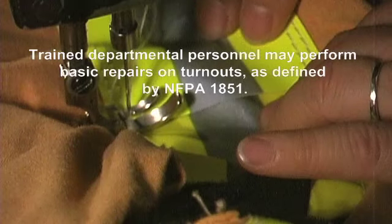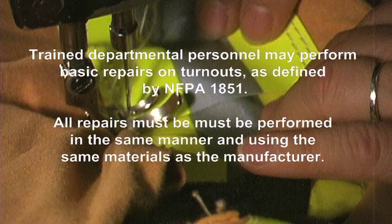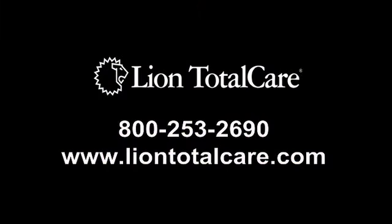To recap, trained departmental personnel may perform basic repairs on turnouts, as defined by NFPA 1851. All repairs must be performed in the same manner and using the same materials as the manufacturer. If you have any questions regarding what you're permitted to repair or about the repair itself, contact Lion Total Care at 800-253-2690.